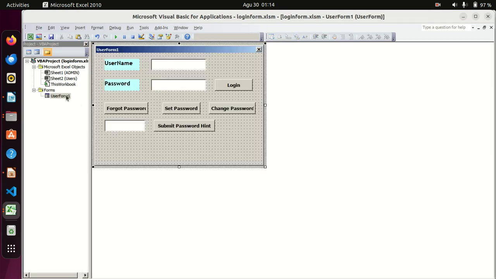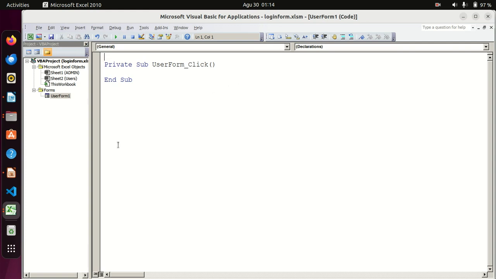Come to your form, then double click any of these buttons, and it will bring you to this editor area where we shall write the macros to automate the activities. Now I'm going to copy and paste the code here, then we shall review it, then summarize the project. Testing may not be as effective as it would be on other platforms like Windows, but we shall see how it looks.